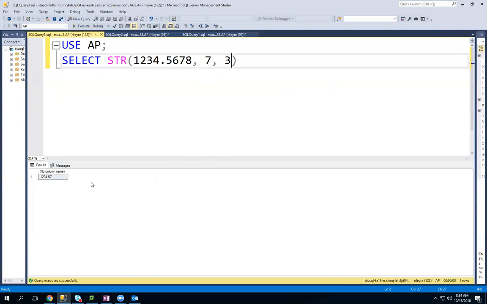So it couldn't fit 3 decimal places in those 7 output spaces, right? So it only gave us 2. What if we say 8 here? Can we get 3 then? So yes, that number is the size of your total output, including the dot. And it round it up.